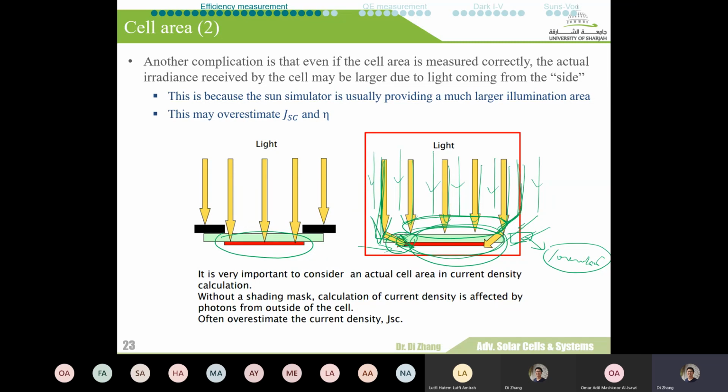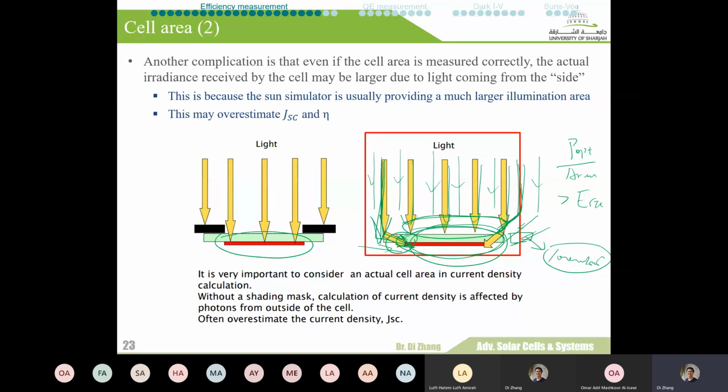At the same time, you thought that you are still using 1,000 watt per square meter irradiance, but the real irradiance, if you calculate the optical power divided by the solar cell area, will be larger than the STC irradiance. So this will also create inflation in the solar cell performance. It will appear that the solar cell is very efficient, but in fact, it's not as efficient as you were measuring.